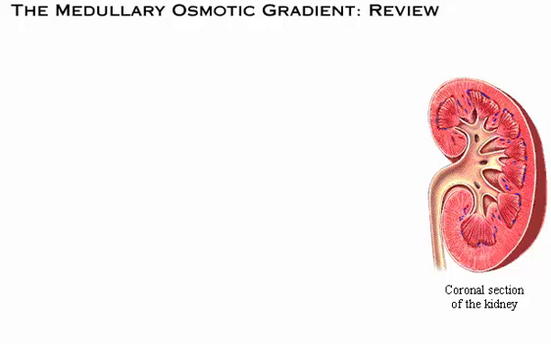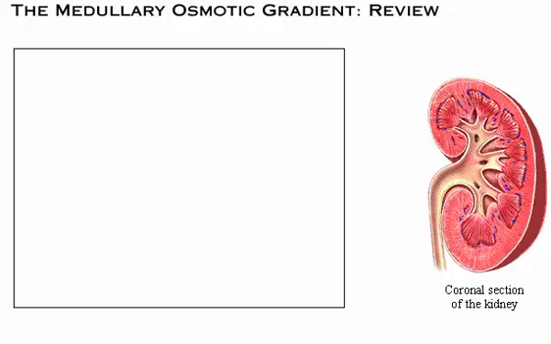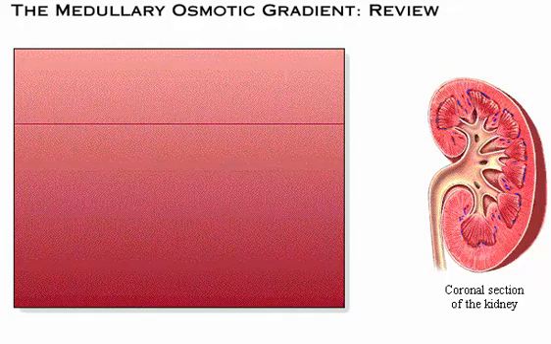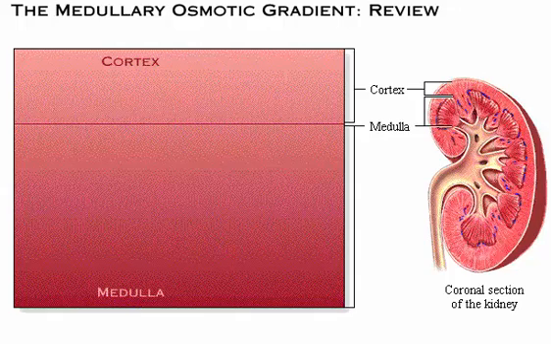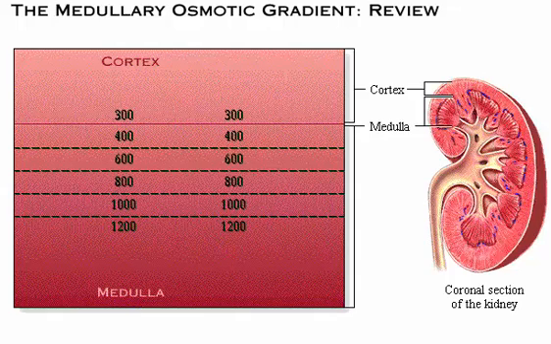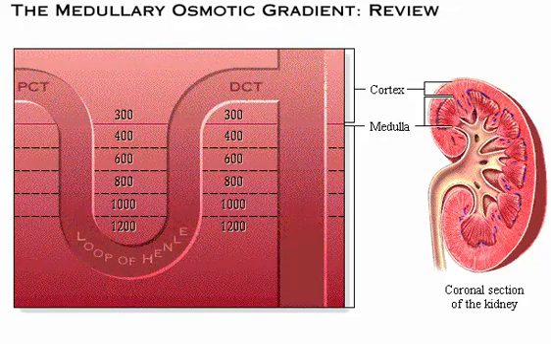We are now ready for the final concentration of the filtrate as it enters the medullary collecting duct. Recall from the early filtrate processing topic that the asymmetrical pattern of reabsorption in the ascending and descending loop of Henle created an osmotic gradient in the renal medulla. The dark color in the deeper regions of the gradient represents a high solute concentration that gradually changes to the lighter, low solute concentration near the cortex. The solutes forming the gradient are sodium and chloride ions and other substances, including urea. We now add osmolarity indicators in milliosmol units and a schematic diagram of the tubules and collecting ducts.